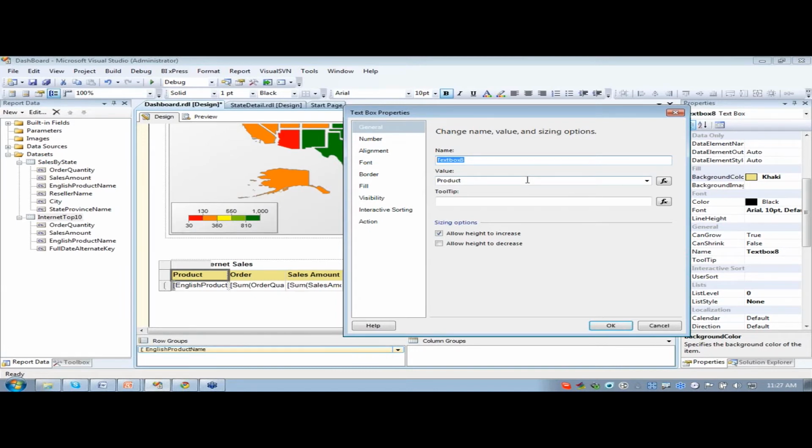So when you're looking through a drop-down list of your different text boxes, you're not looking for text box 8 or 9 or 10. I'm not going to name them all, I'm just going to name this one. We'll just name it Internet Products.